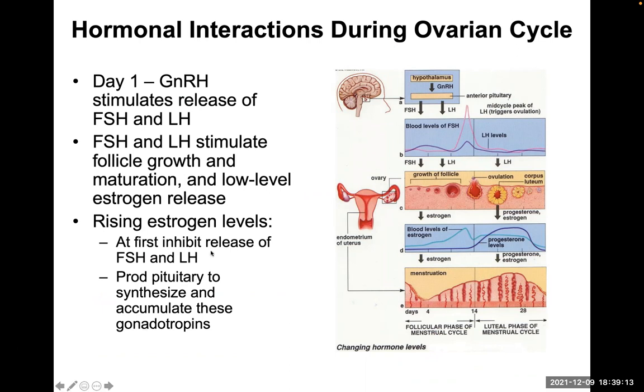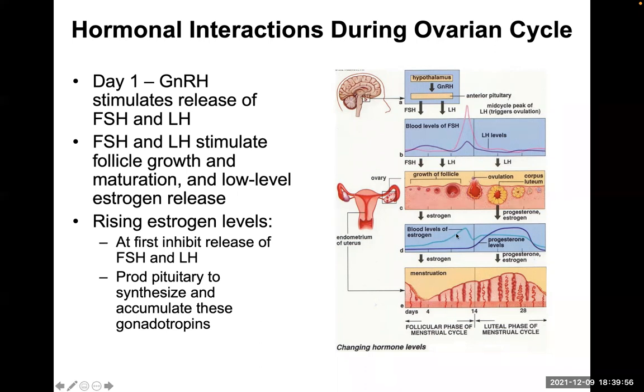Oh, so going to this phenomenon by which we have both negative and positive feedback, right? If we look at what's happening with LH and FSH, this would be during the follicular phase within the ovaries. As estrogen levels rise, we see this phenomenon. In the beginning, on this positive slope of estrogen levels, if you correlate that to FSH and LH, as these levels get higher, initially that actually causes negative feedback to the anterior pituitary gland, and you see this drop in FSH and LH.